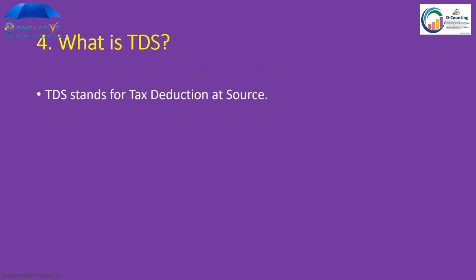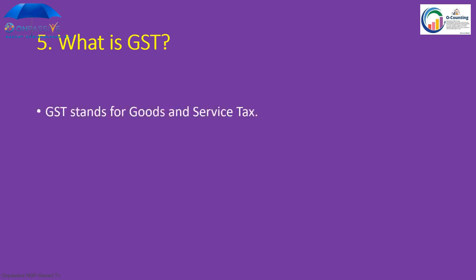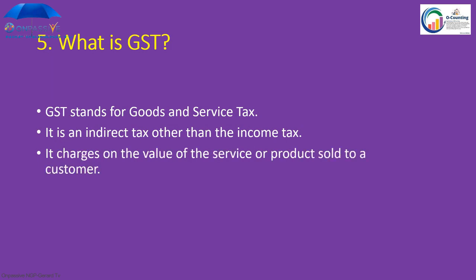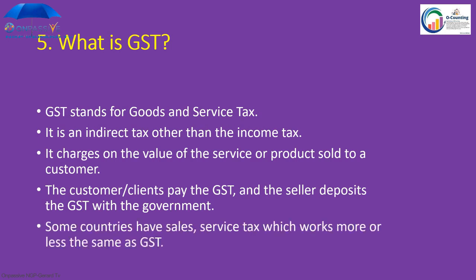What is TDS? TDS stands for Tax Deduction at Source. It is introduced to collect tax from the company to ascertain where the employee income is generated. What is GST? GST stands for Goods and Service Tax. It is an indirect tax other than the income tax. It charges on the value of the service or product sold to a customer. The customer or clients pay the GST and the seller deposits the GST with the government. Some countries have sales service tax, which works more or less the same as GST.